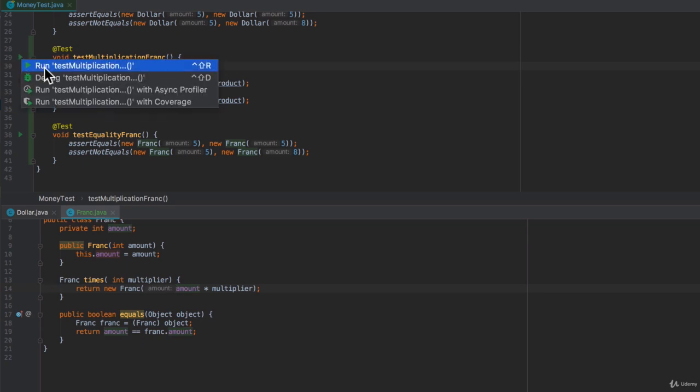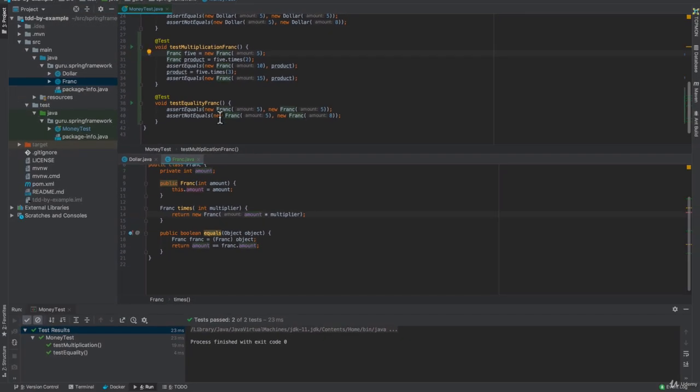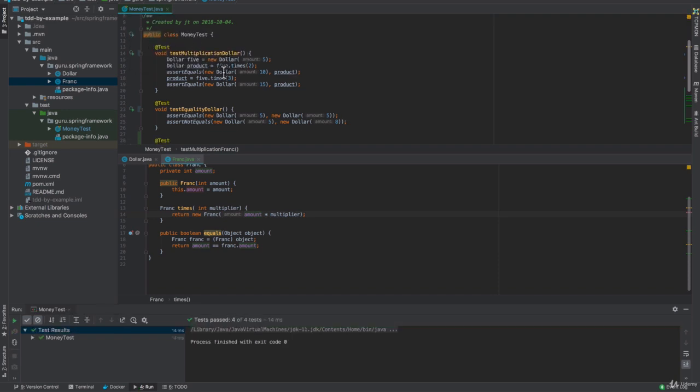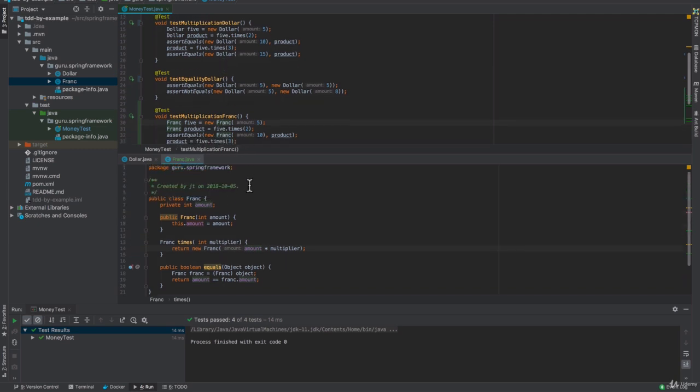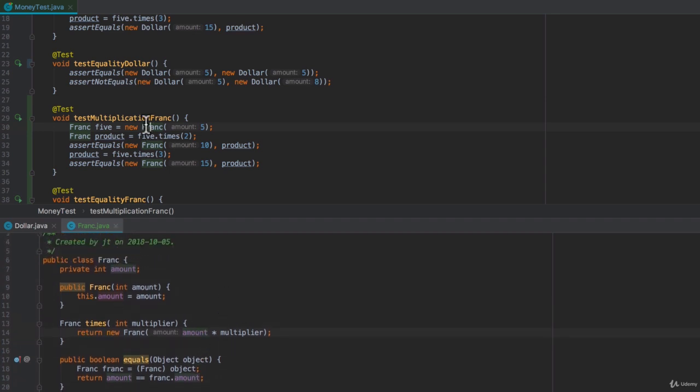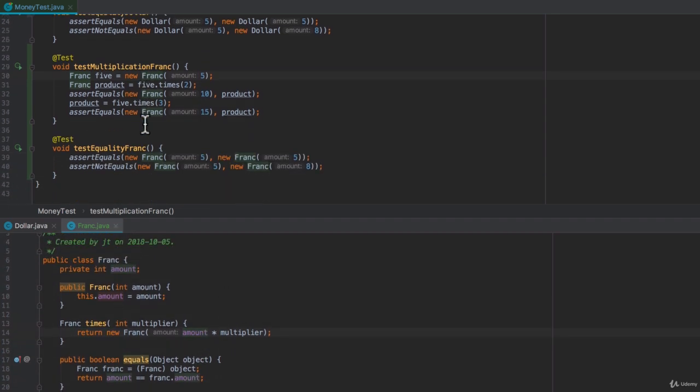So now let's see if our test will run. And you can see IntelliJ gives us a handy runner here right in the gutter. And you can do specific test methods, but then you can also run the whole thing like so. So now our tests are running. I'm just double checking things. So I think everything's good here. And now we have two currency objects. We have test coverage on the two different types of objects. And everything is working properly.